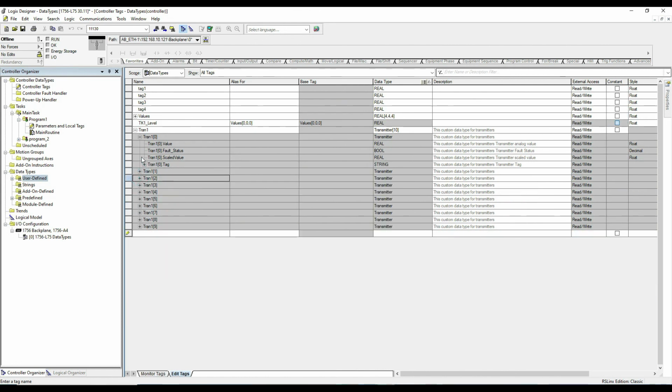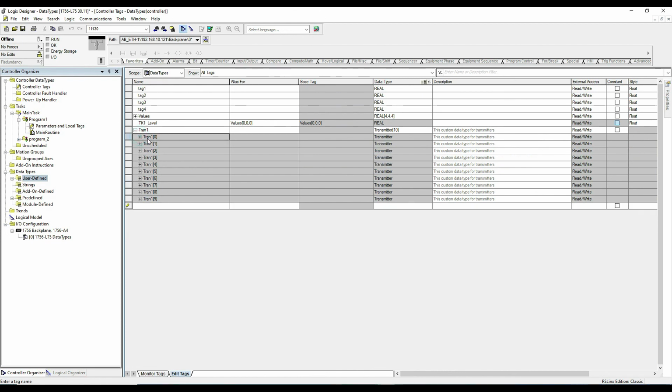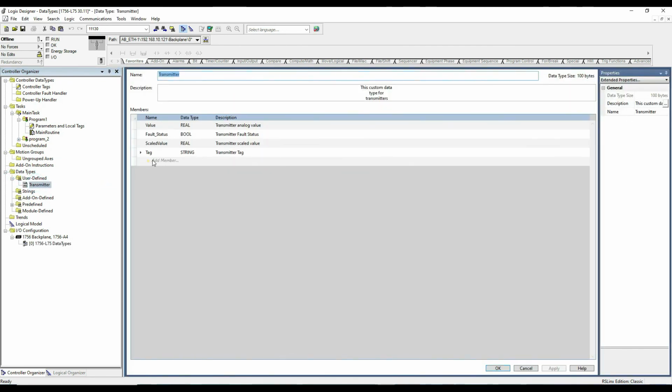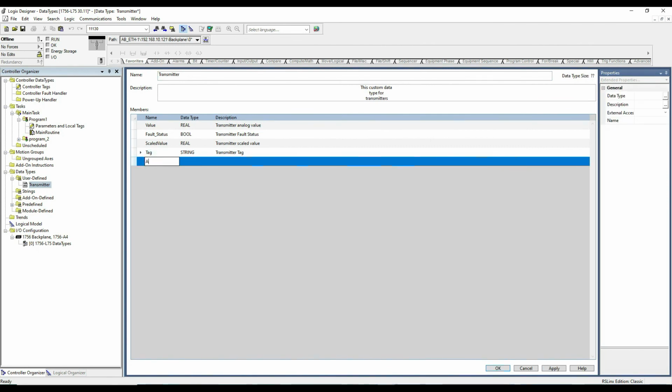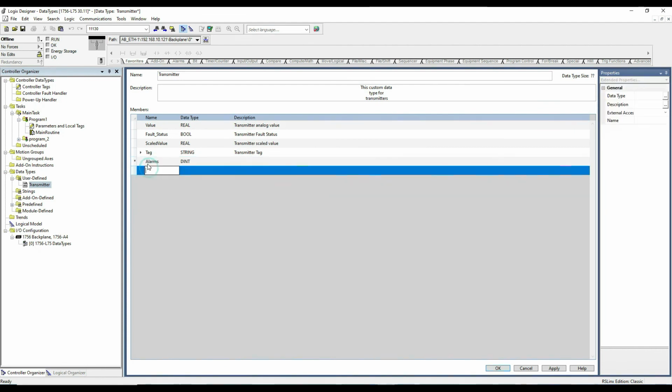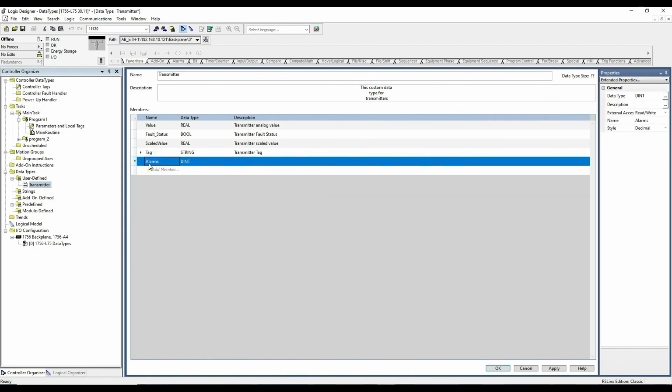And the beauty of this also is, if for some reason I need to add a member to this custom data type, say I found out I might need some alarming for this transmitter, you can just go here and say I'm going to have alarms, and I can say this is going to be maybe a DINT. Now this will represent the alarm.